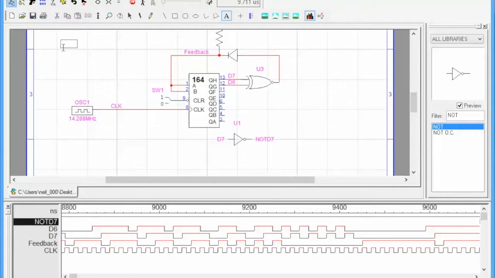Right here will do, and we type in maybe the name of this design, random sequencer by C. Jones, capital Jones. Now we just have to click outside that box and hit the space bar, and we're done. So we can move that around if we wish, move it back where it belongs, and that's how you lay down miscellaneous text.